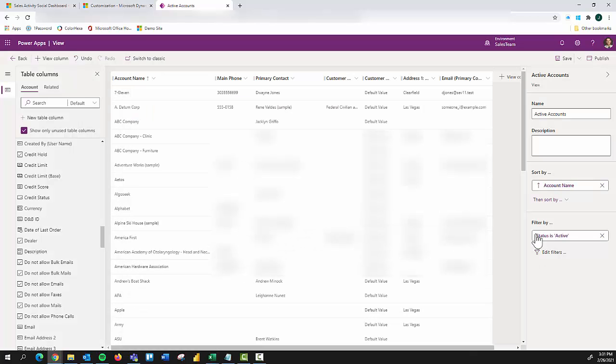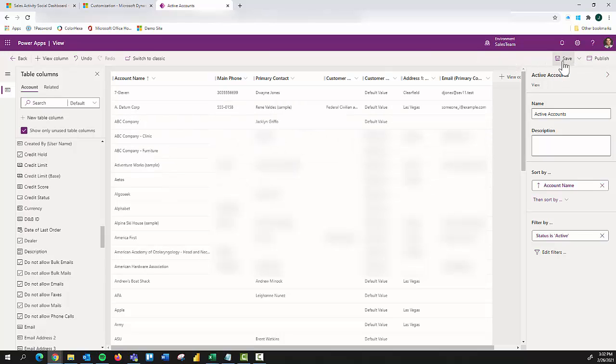I'm going to cancel that and come back out here. Again, that's what your experience would look like in the new experience for configuring views. And I think it really helps to see the data real time here and get an idea of what that view actually looks like on the front end rather than the old experience, if you're familiar with that.